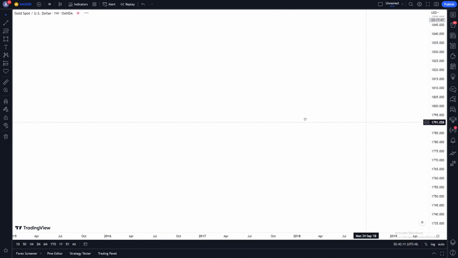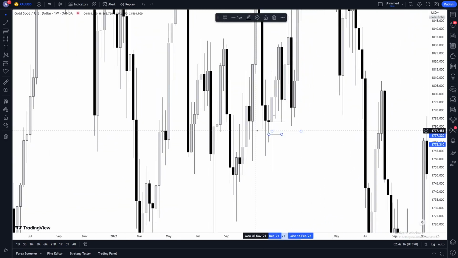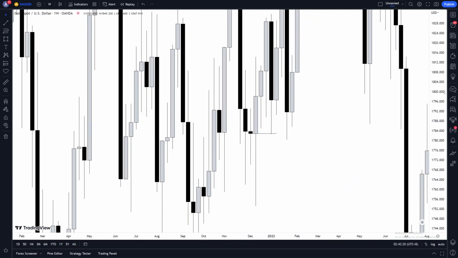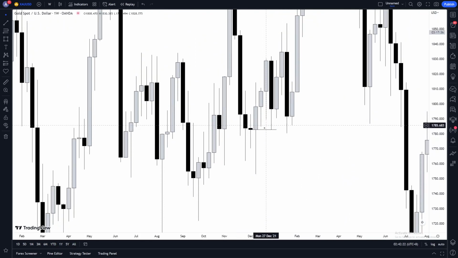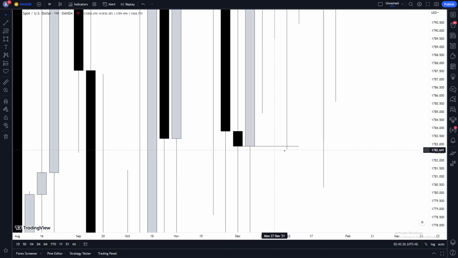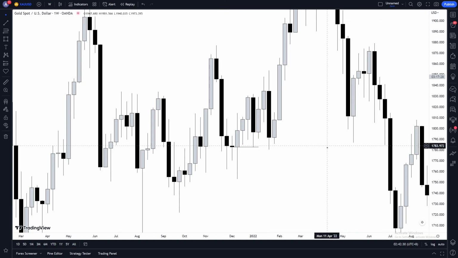Let's see, maybe there's an MTF. I don't think there's an MTF. What do you know? Weekly support. Sell, buy, weekly support. Okay, by the way, if you're wondering, yes, it does actually touch. I'm not just trying to bullshit you guys. But anyway, different brokers print differently anyways. But yeah, sell, buy, support.